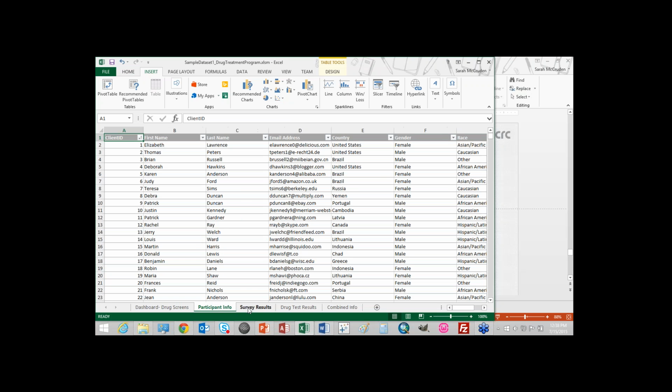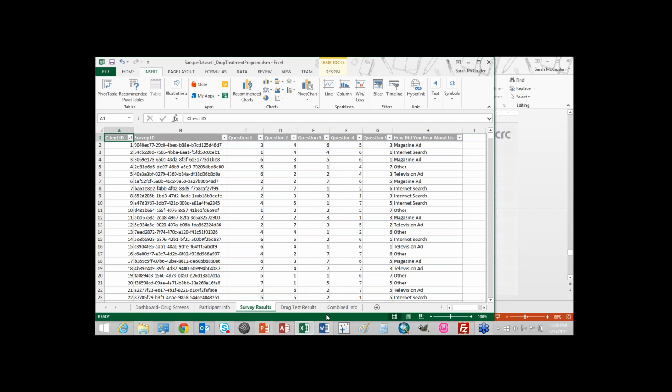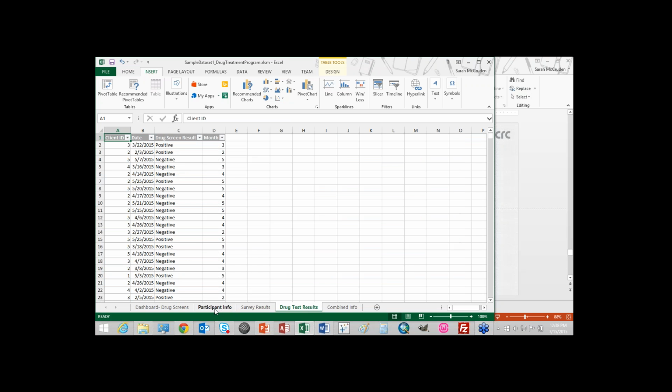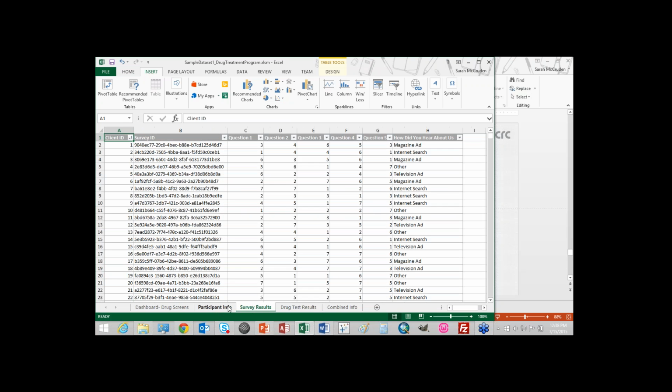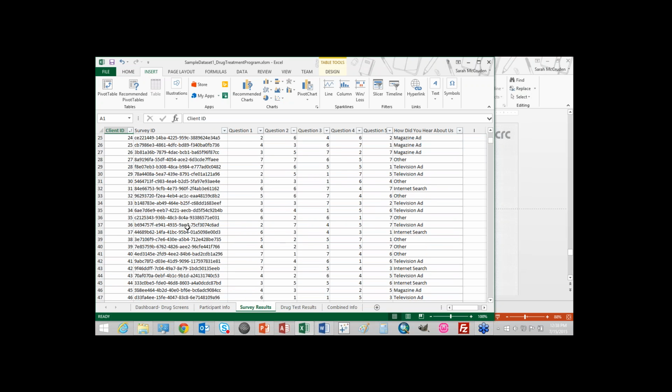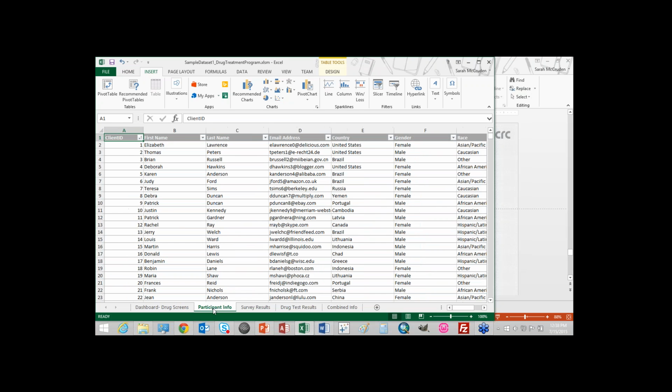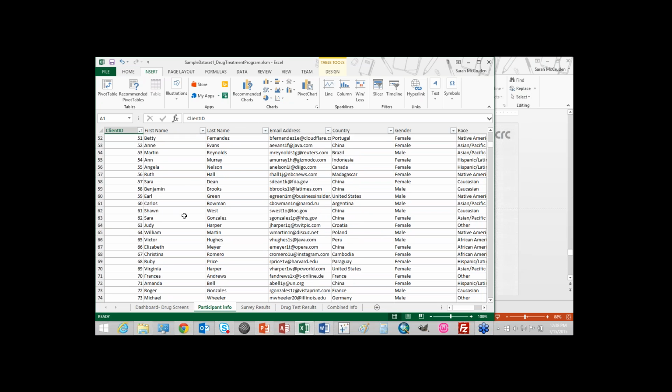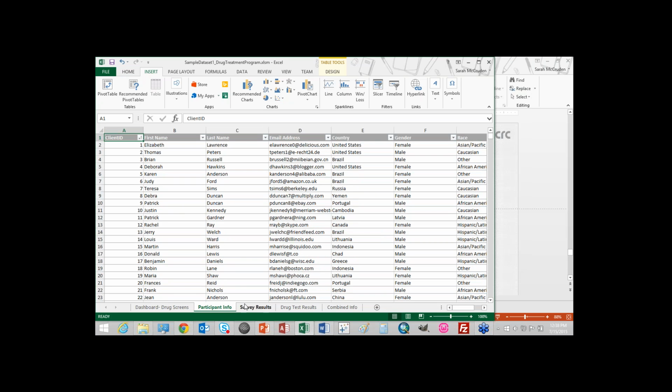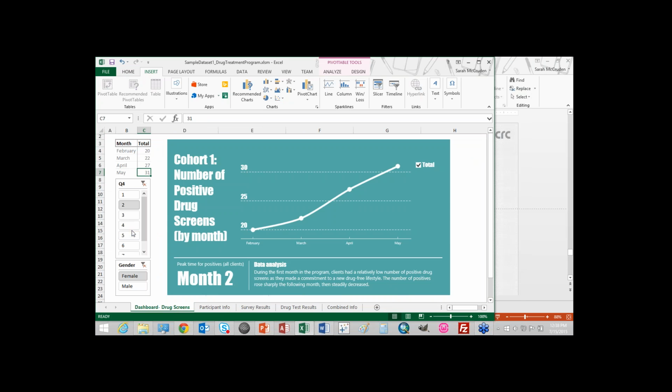So this is a way that we used Excel to take 3 distinct sets of data, which could have come from anywhere. It could have come from your paper records. This is the kind of survey results that you generally get out of something like SurveyMonkey. And this is a participant list that just gives very basic information about participants. And it'll put it into something digestible that you can look at as a dashboard view. So this is using Excel in that way.